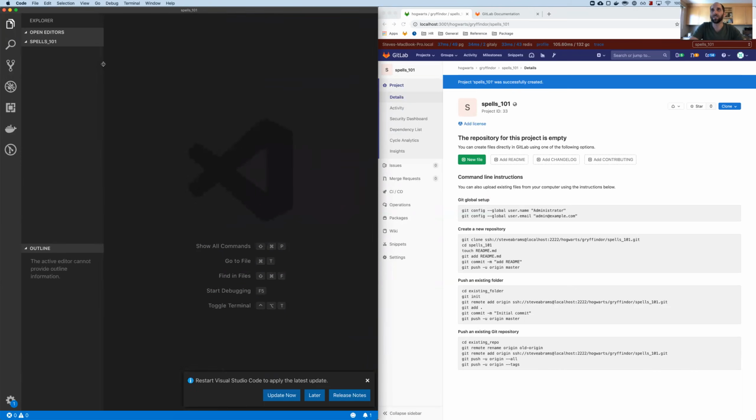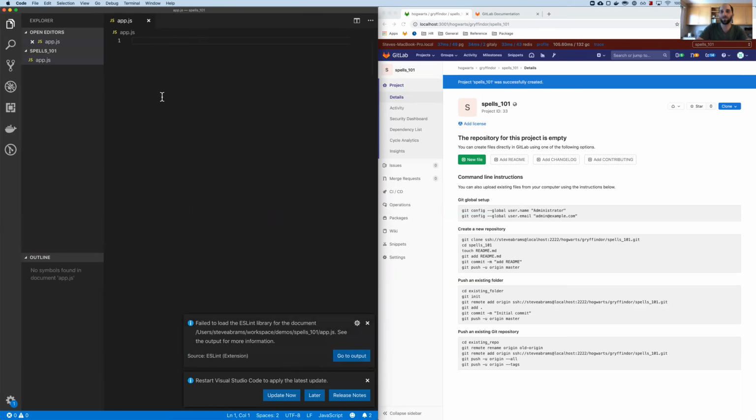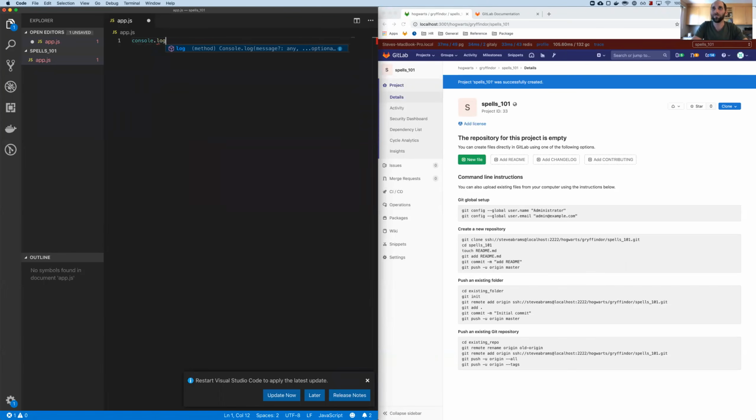All right. So we'll start out, we'll create our app.js, which is just going to be our main entry point for the app. This is going to be the simplest NPM library that we can find because we're more focused on the implementation of publishing packages and installing them. So for our spells, a good spell, maybe we might just say Lumos. All right, that'll be it for now. So we'll focus more on the publishing side.